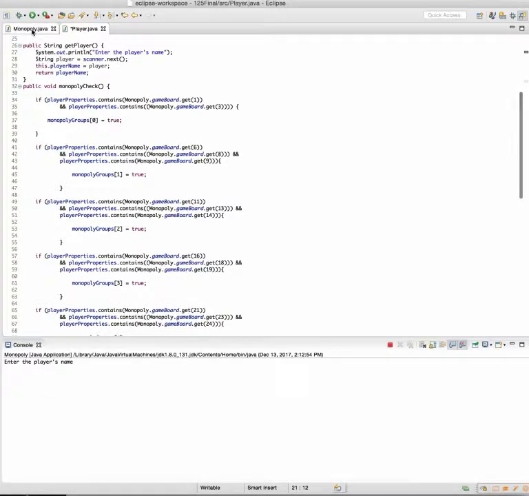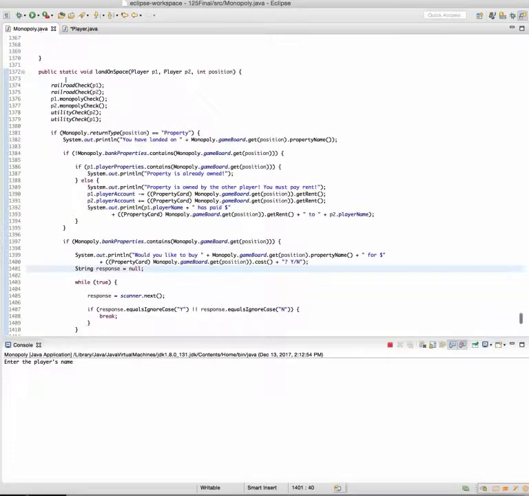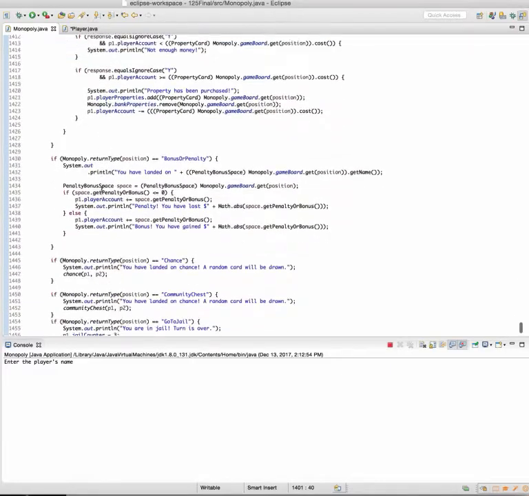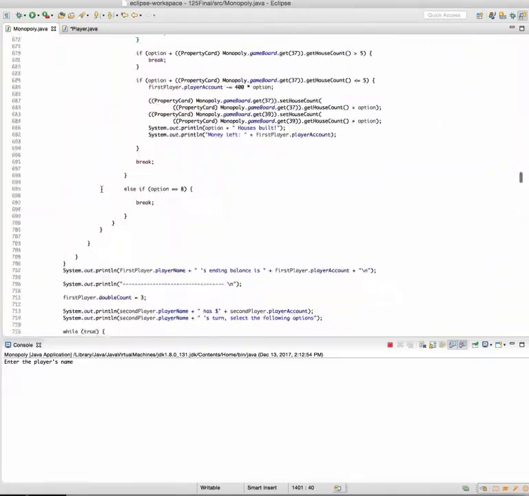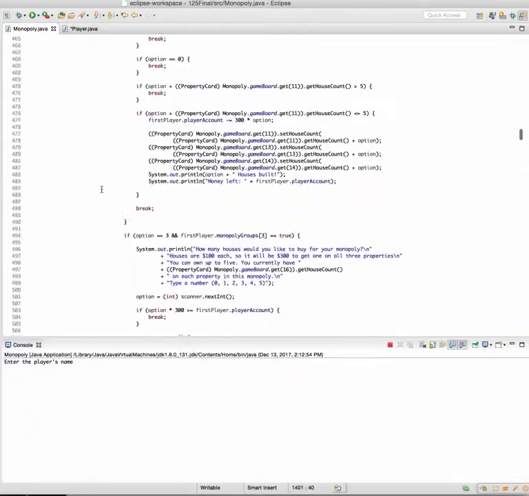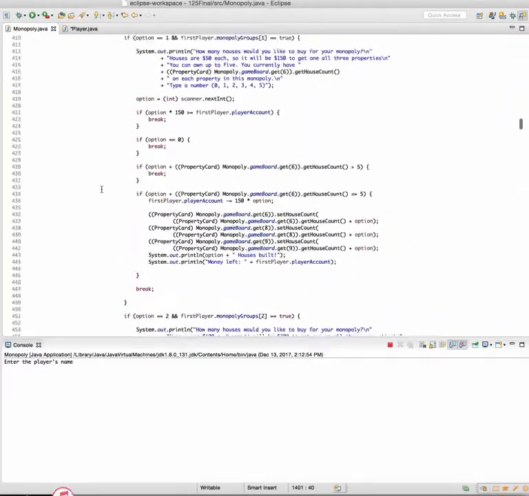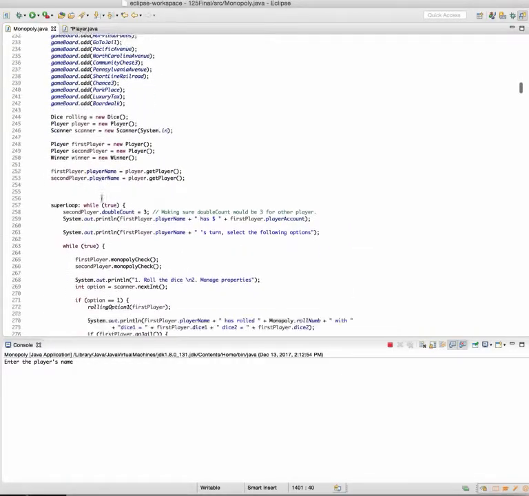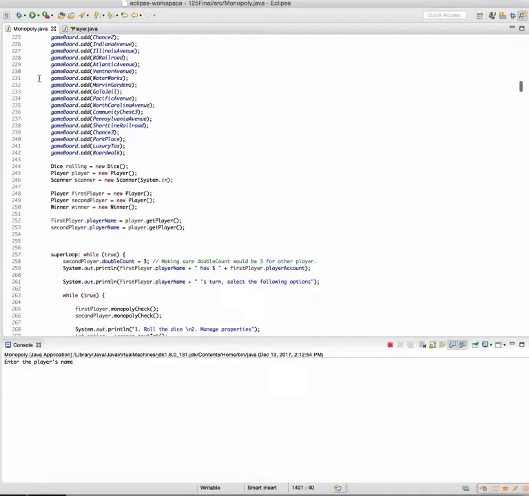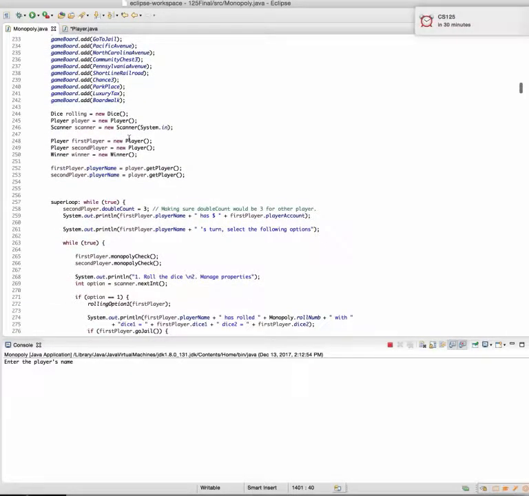And there's another class, the main class we made, and it's located in the monopoly Java, all the way to the top. Basically this main method, when it runs, begins by creating and populating the monopoly board, as well as creating two player objects whose names are inputted by the player by a scanner object.